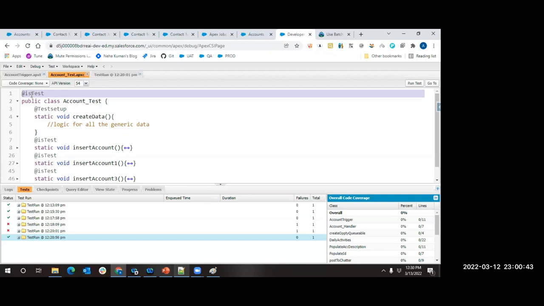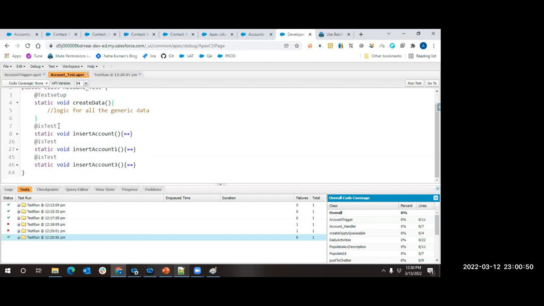Okay, fine. Now, second thing, how can I tell that it is a test method or a scenario, not a normal method? You have to again put @isTest before the method. If you specify @isTest, only then the system will understand that this is a test method, this is a scenario. Then does it mean that if I try to insert a record, that record will be inserted in real time? No. Whatever you try to do within this test class will be available only during the execution of the test class. Once the test class execution is done, it will hold no traces of data in the system at all.